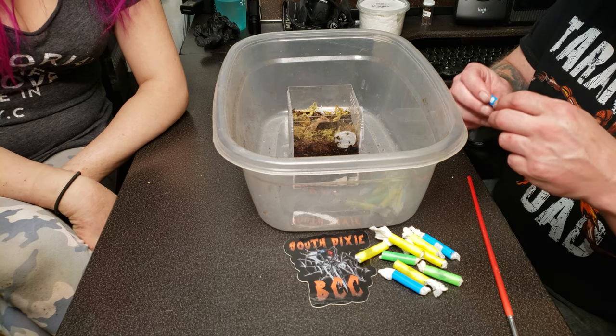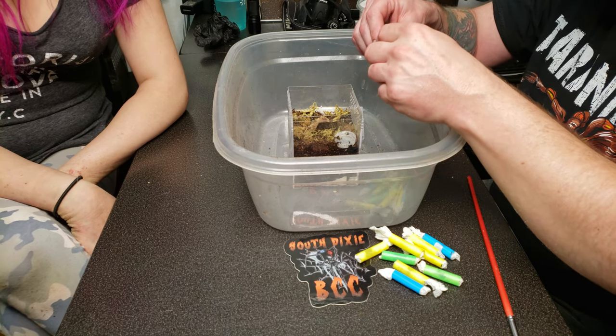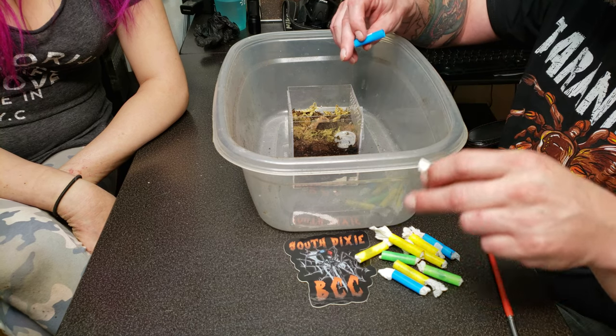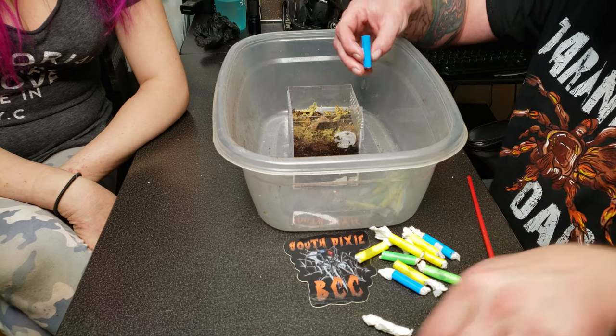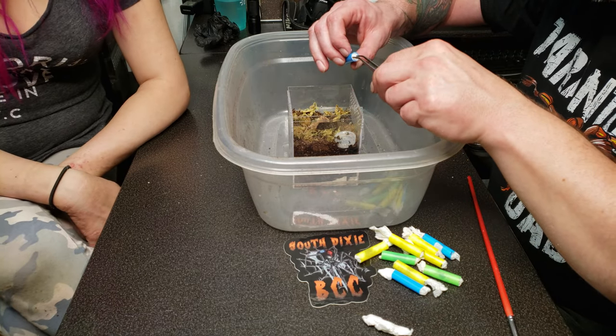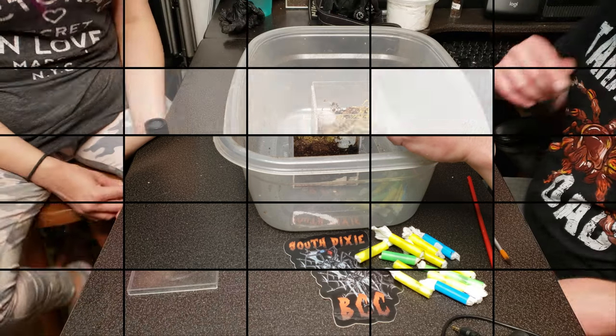So these are real tiny, and some of them are packed up in straws and some of them in vials. We're gonna go ahead and get started on getting these guys into this enclosure here. And the straw thing's kind of neat. Yeah, I do like the straws, actually. A lot of people will say they don't really like the straws, but I think they work great.